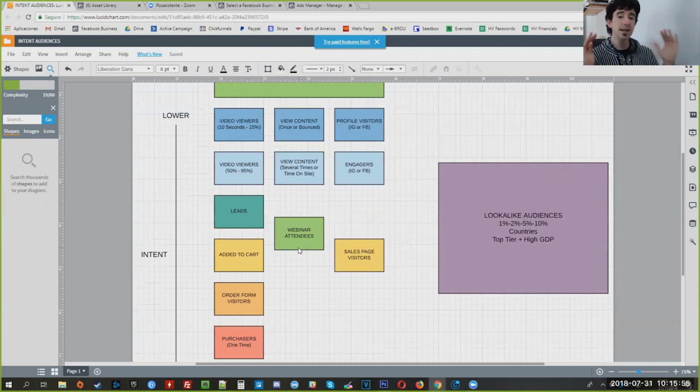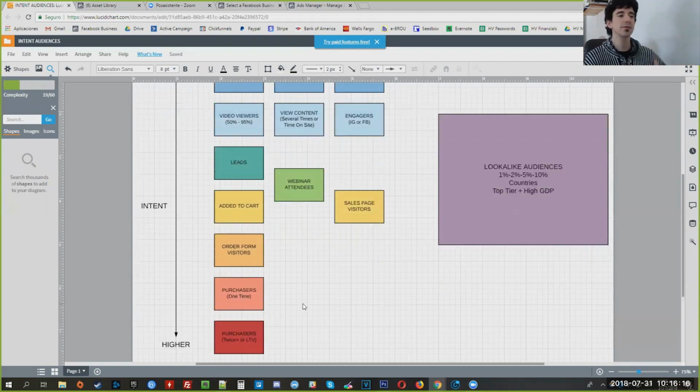So the best case scenario for your company is that, at some point after doing Facebook ads and after subscribing to my YouTube channel, liking my page, and so on, you have a lot of purchasers. But ideally, before creating a lookalike audience, you want to have at least 1,000 people, all right? That's by Facebook means. If you don't have 1,000 leads, it doesn't mean that you cannot create a lookalike audience, you could, but it's not going to be as effective.